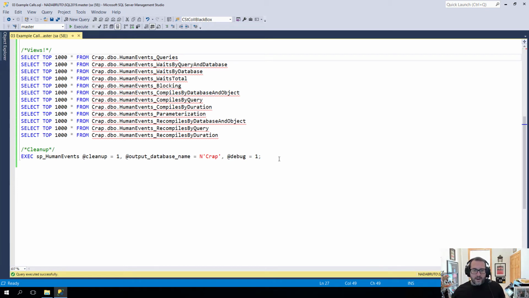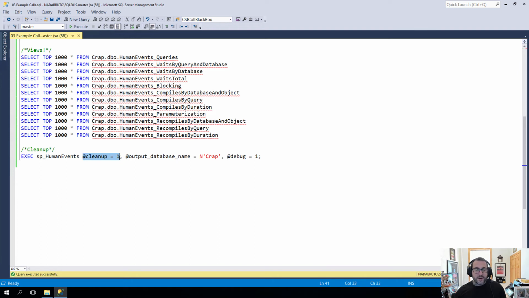But anyway, now we have a bunch of stuff running on the server, and say we don't want it running anymore. Let's say we want to get rid of everything. I did not separate the cleanup mode into different ones, like cleanup views, cleanup tables, cleanup events, because I made it so easy to reset things back up. If you need to back up tables first, then feel free to do that. But most people, if they want to get rid of stuff, they want to get rid of everything. So now we have this cleanup flag.